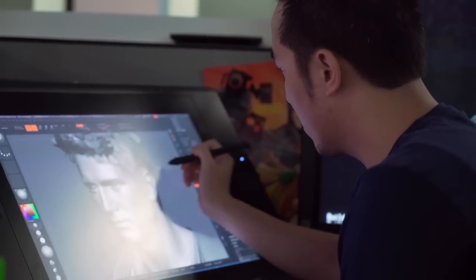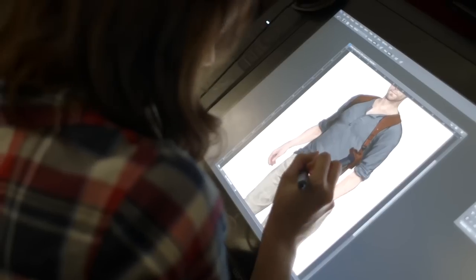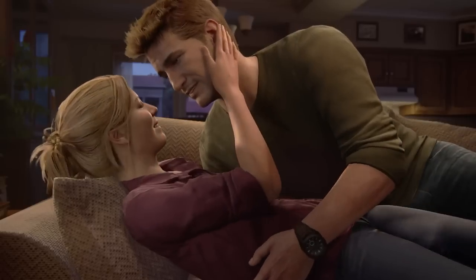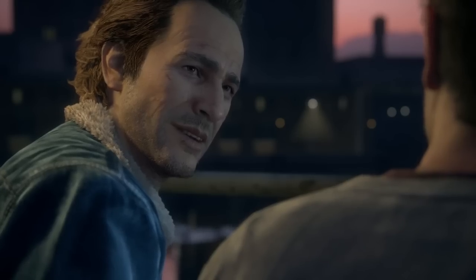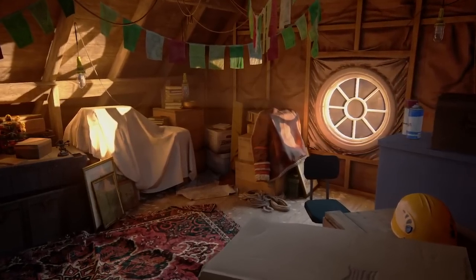Nathan Drake in-game has at least 11 to 12 outfits, and that's just for Nathan Drake. Think about it, we have Elena, we have Nadine, we have Rafe, we have Sully, we have Drake's brother. Everything suddenly needs a level of thought and scrutiny that we didn't have to do before. It makes a much more rich experience, a much more immersive experience, but it takes a lot of time.